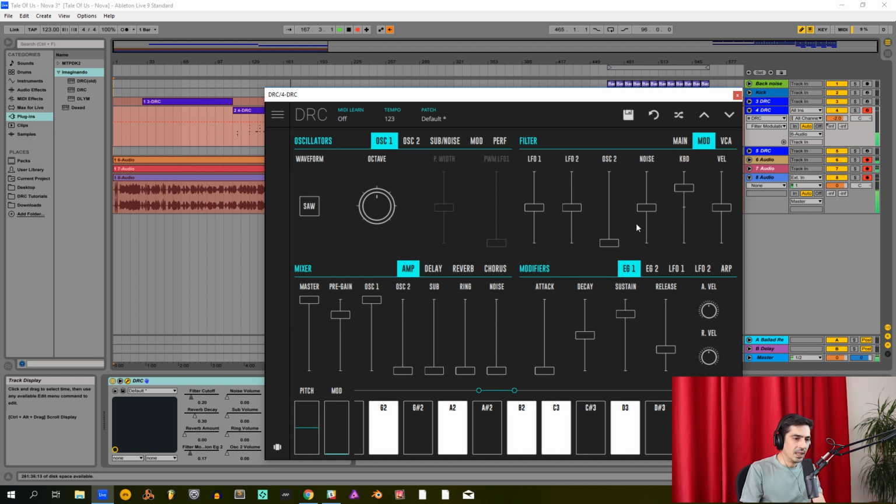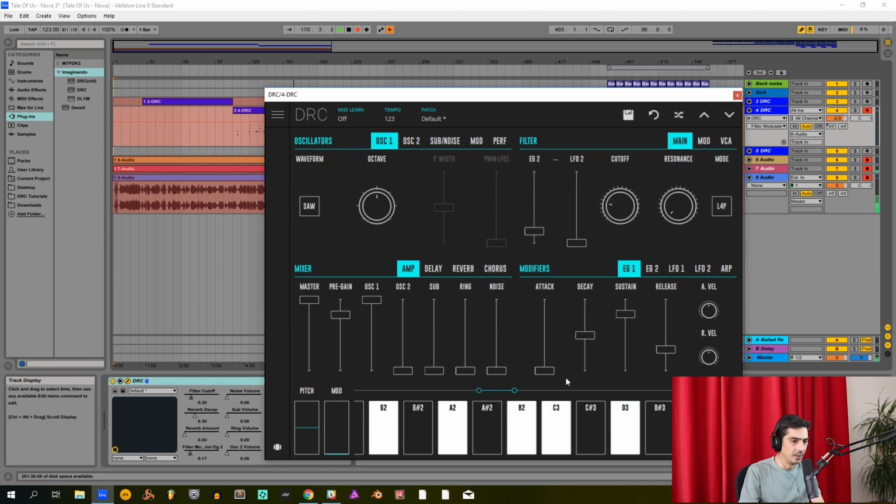Okay. And now we go to the first envelope generator, and we drop the decay to 0.347. Okay. Sustain to 0, and the release to 0.178.